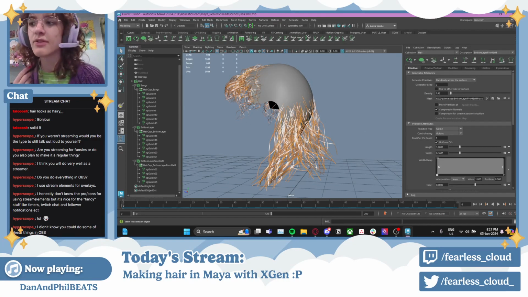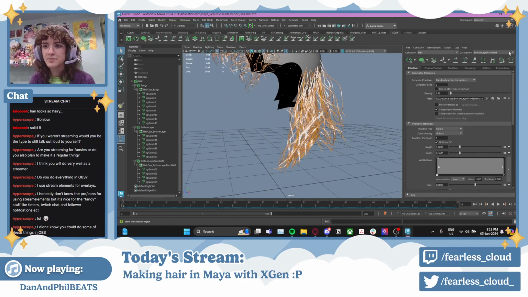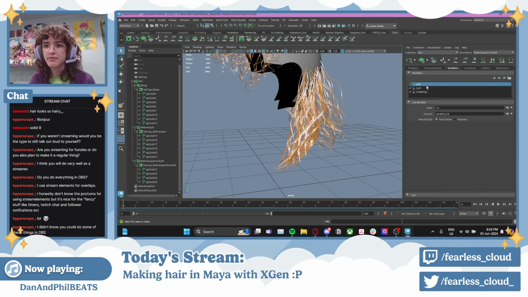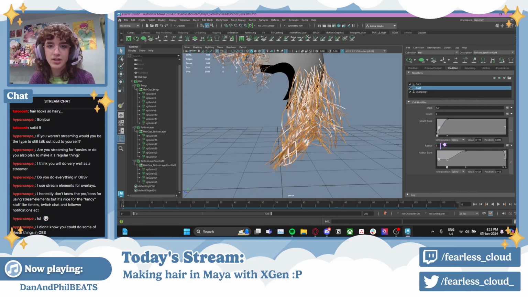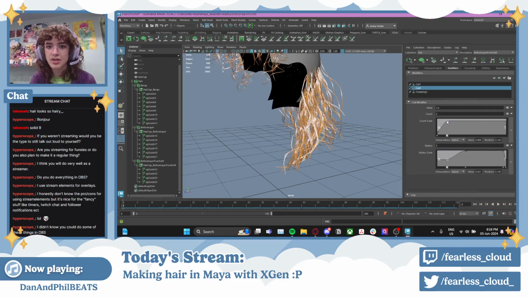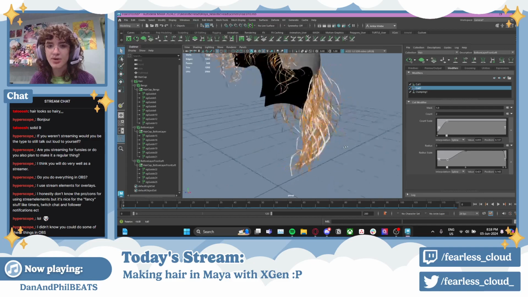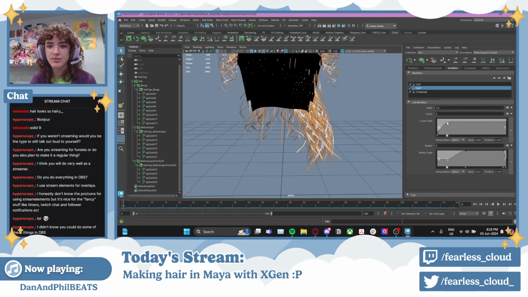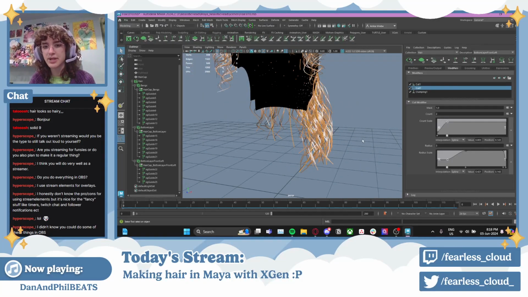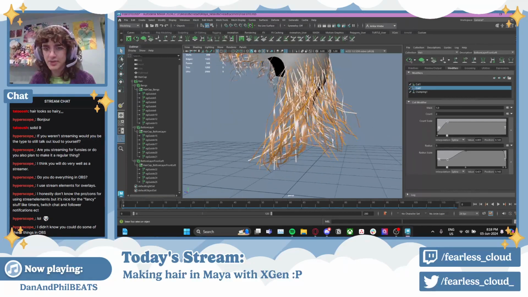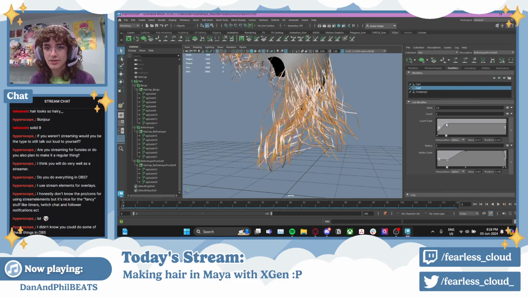I want to add more curl though. I feel like my hair down here has more curl. So I'm gonna edit my curl modifier. Bottom layer, front left, modifiers, coil. I don't have a noise on here yet, but I don't feel like I need it. I'm gonna increase the radius to 3. It's pretty nice. This count is notoriously giving me trouble. I don't really know how it works, but I'm maybe just gonna fiddle with it until it looks the way I want it to. I know in theory how it's supposed to work, but it's not doing that exactly. So that's why I say that. I don't really know. It kind of goes up and down.